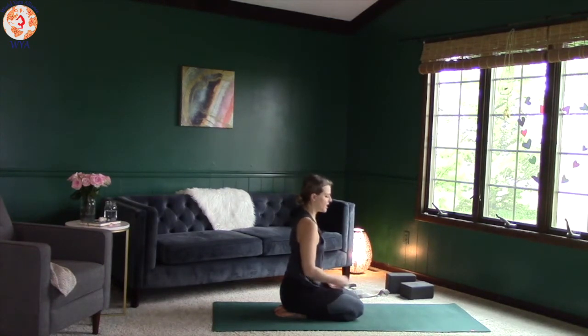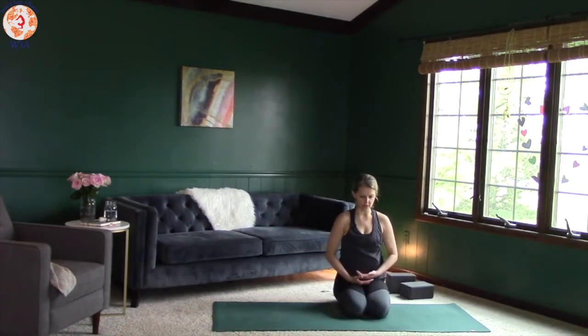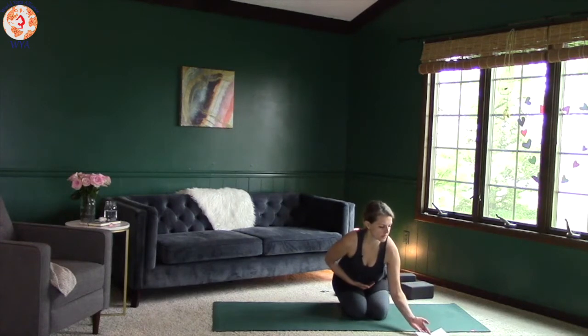If you're sitting in Vajrasana, let's do Dhyana Mudra with the left hand under, right hand on top, and the thumbs touching. Close your eyes. If you're in a resting pose, if you're in down dog, you can keep your eyes open, just find a gazing point.